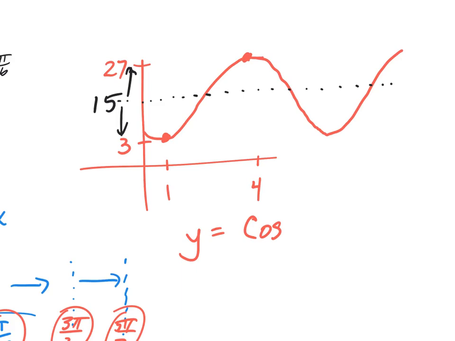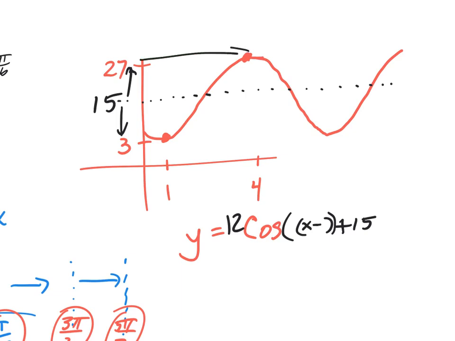All right, so the amplitude is from the 15 to the 27, which is 12. And the midline was at 15. That goes at the end. Now, the hardest part is the stuff in the middle. And that's where you're going to need your x minus, and how far do we shift over?